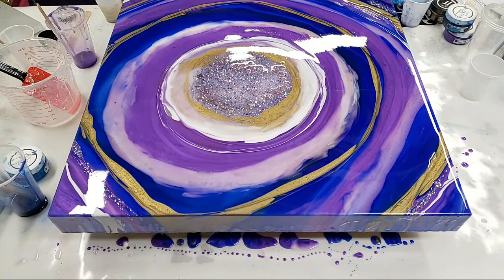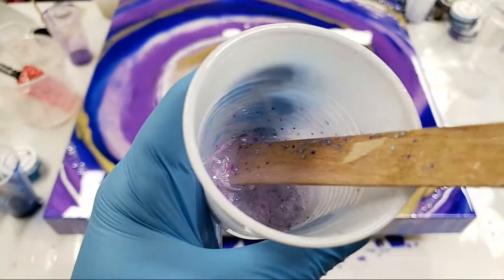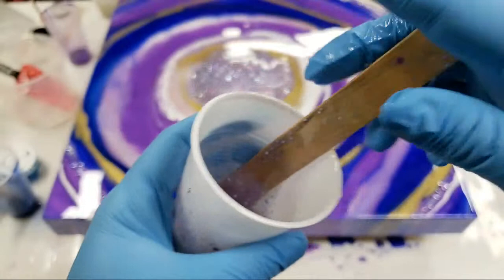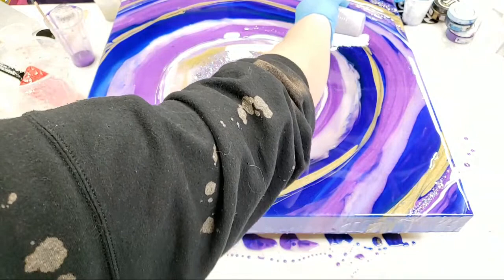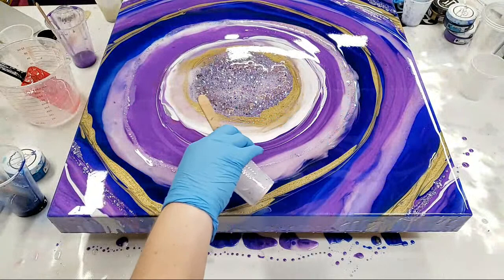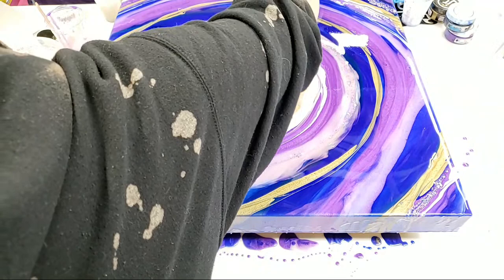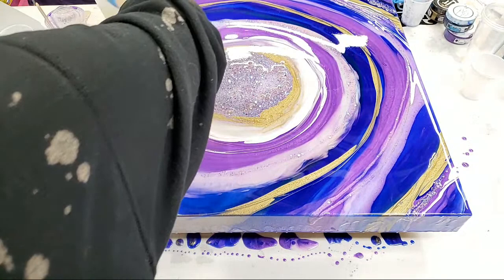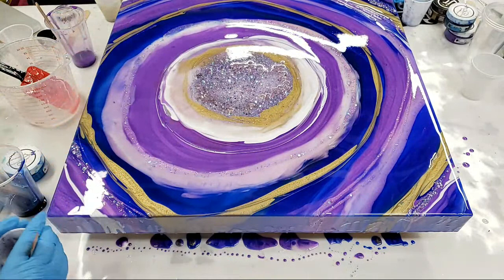It's pretty — it kind of toned it down a little bit, which is actually kind of nice. Focus, phone, focus — there we go! You guys see that? That's the Violet Pearl with that glitter, so I think that shall work out. I'm going to put some over the existing Violet Pearl here. Just since I was already over here, I thought it might be easier to go at it from this side. There we go!